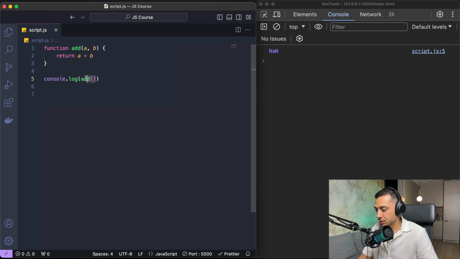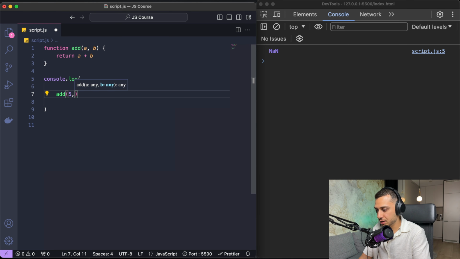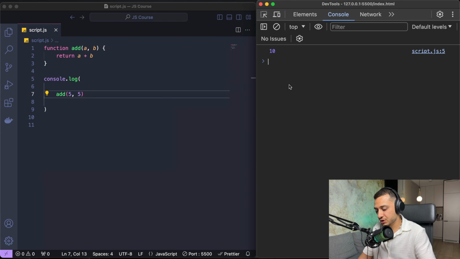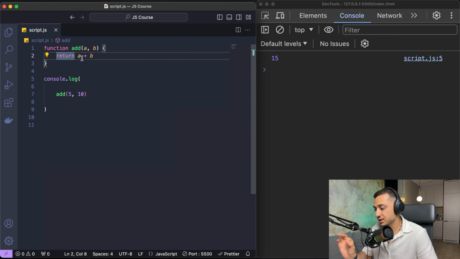When I call the function, let's do it like this so we don't forget the console log. I will put it here to make it print, and here I can give 5 comma 5. What I will get is 10. So the function will get these arguments, what I give here. This 5 is this A, and this 5 is B. Let me put 10 to make it easier to understand. 5 is A and B is 10. And here we just do A plus B, and then we return this value.